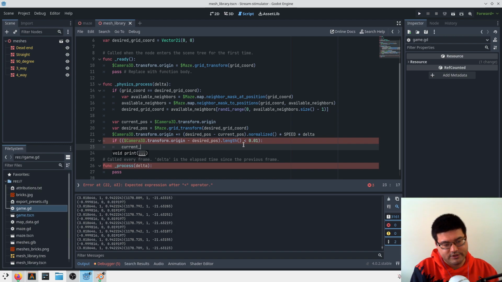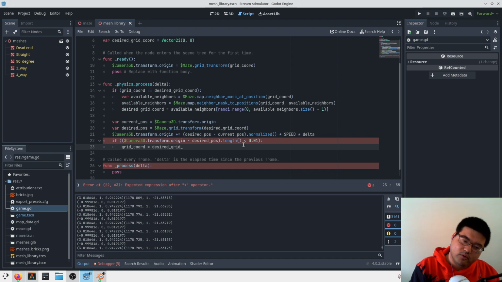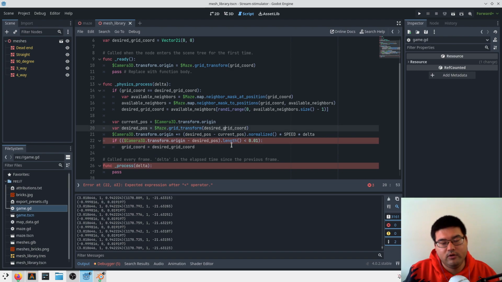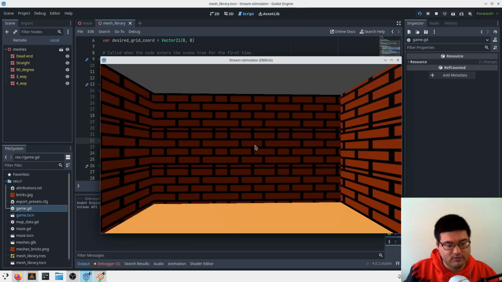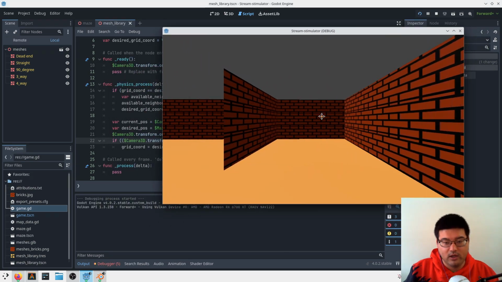We set the current position, or the grid coord, to desired grid coord. Okay. I probably want to use like length 2 or something, but that's fine for now.